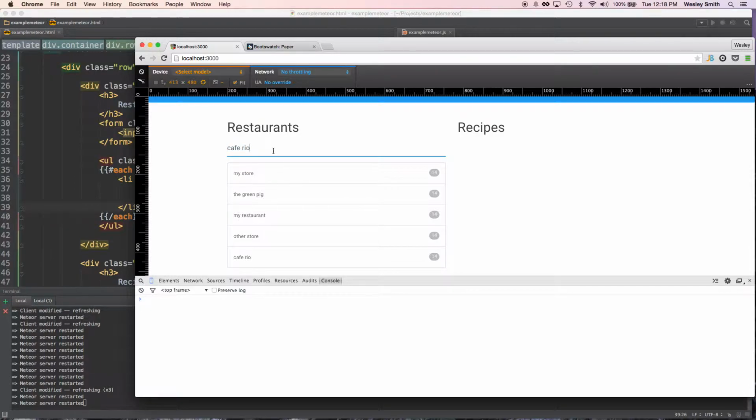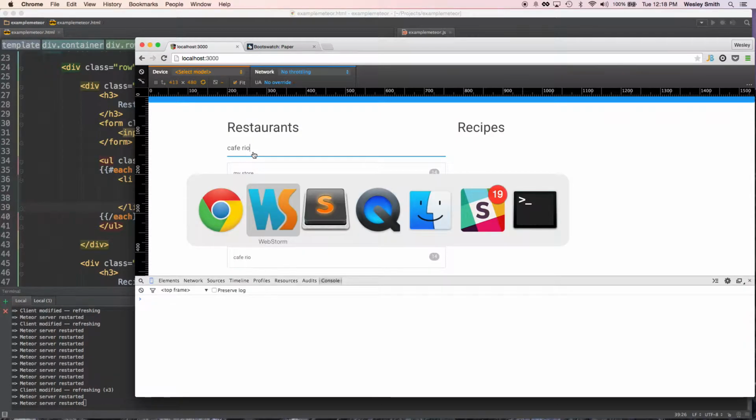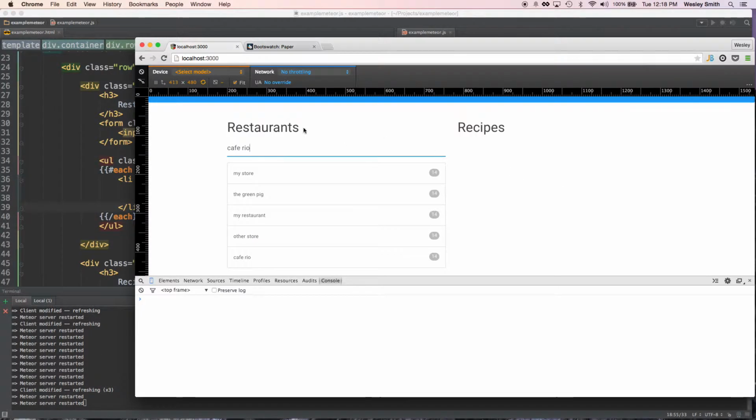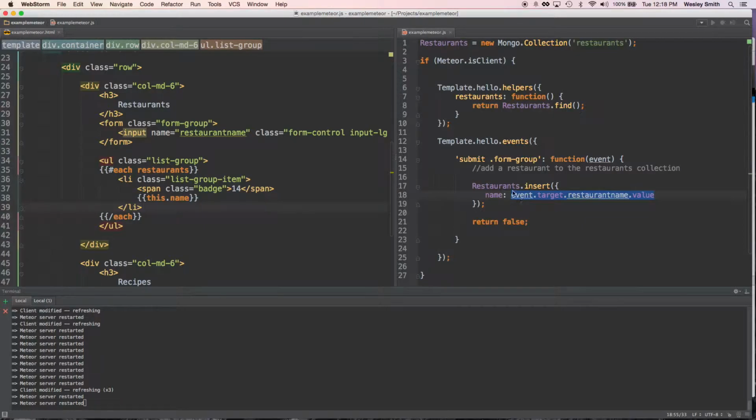So when they hit the enter key on their keyboard in this form, we subscribe to that event. Over here in our events, and when they hit enter, we then use this new event parameter to traverse our DOM and get access to whatever text they had put in this spot right here, such as Cafe Rio or whatever else they've typed. And then we created a new restaurant item in the collections with that information.